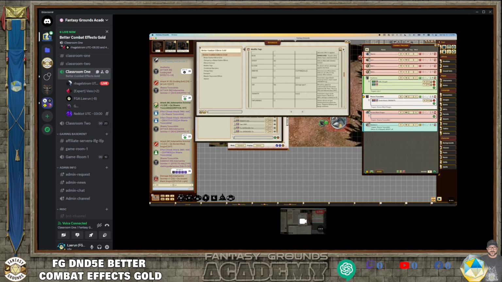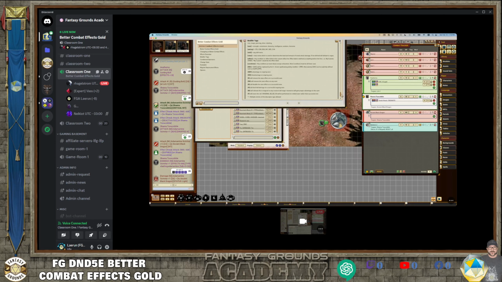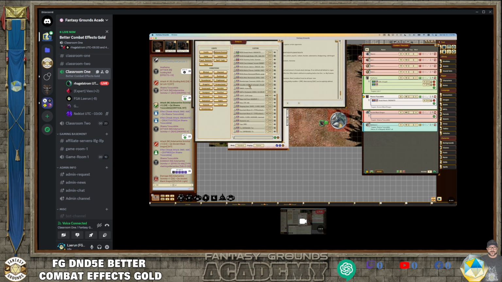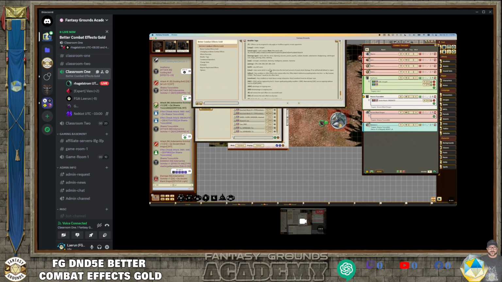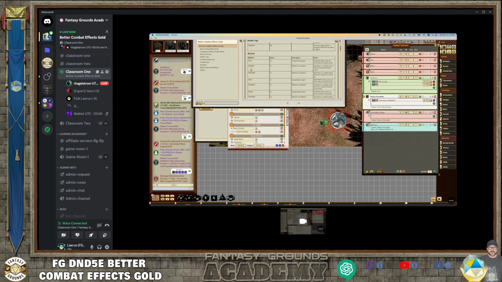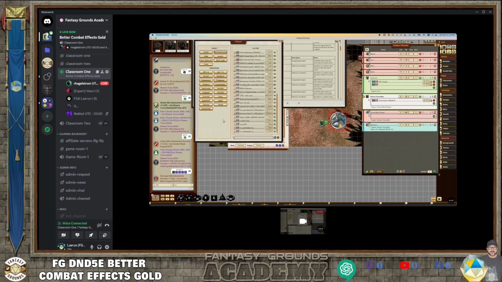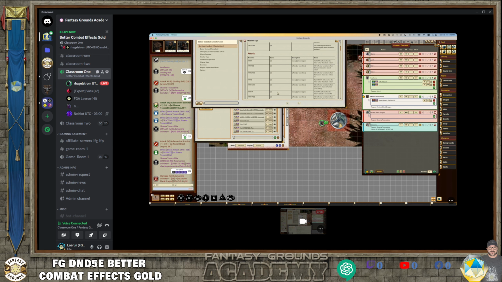All right, back to the descriptors. Effect. Like I said, you have to add the label. So anytime you have effect, you just add the first clause in the effect, and those have to be in your custom effects window. If you have them, any of these tags that have effect in them, you can add effect. All these have add at the end, so add effect or condition. You can also just put the condition in and it will add the condition. You don't need a separate custom effect with a label on it.